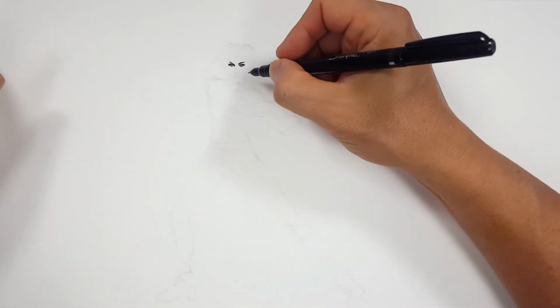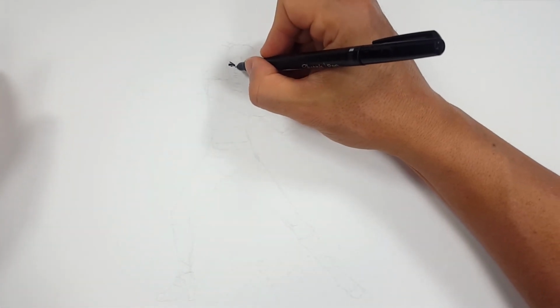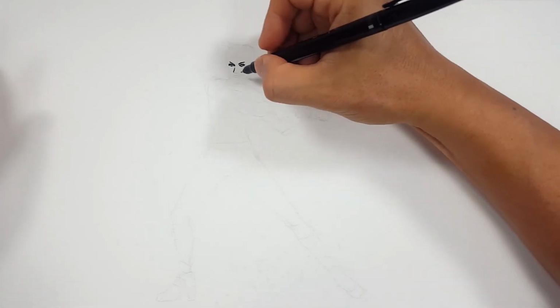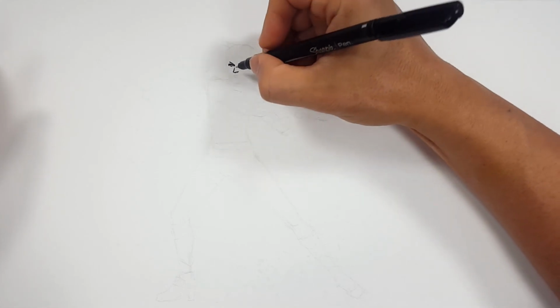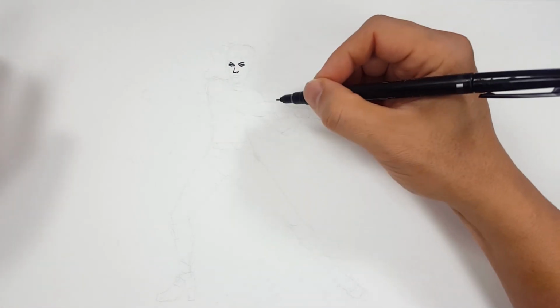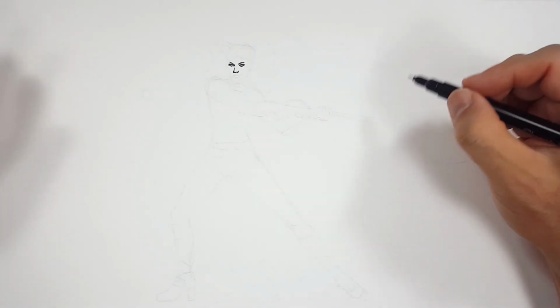I'm going to stop right there because her hair is going to kick in and I don't want to go too far into it. So because I have her head tilted just a little bit, I can go ahead and draw the bridge of the nose like this. Something like that. It's not too much detail, but I don't want to go too far and lose it. I don't want it to start bleeding. So there we go. We're just going to leave it like that for the face.